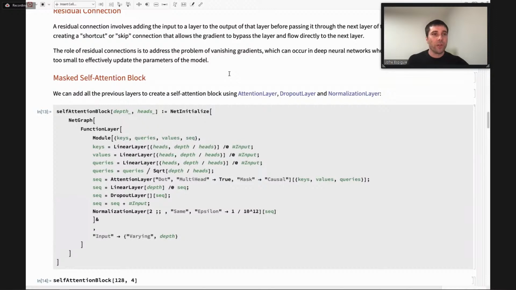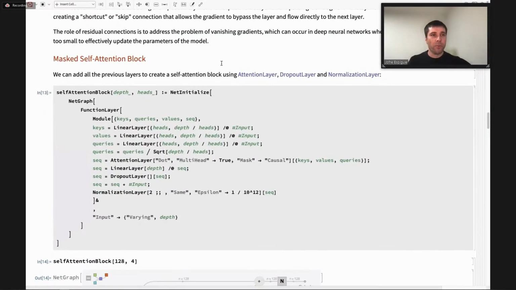So the role of residual connections is to address the problem of so-called vanishing gradients, which can occur in deep neural networks when the gradient signal becomes too small to effectively update the parameters of the model. So the model will stop learning. So they are an important component.